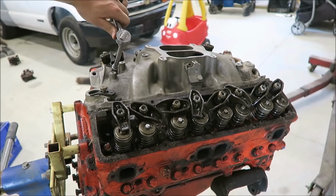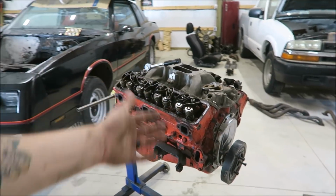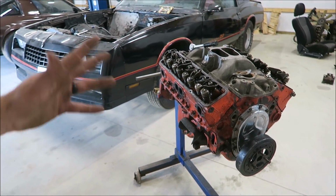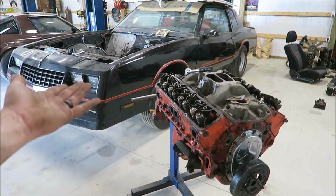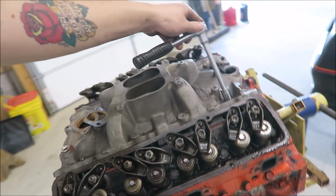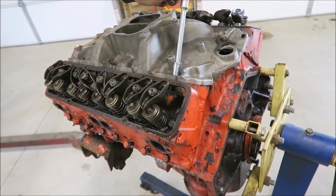Because this thing, let's be real, this combination, like I said, a little over 8 to 1 compression, like maybe 8.2, 8.3 to 1. Long tubes, sure. The intake, the cam, which would be great for just doing burnouts and stuff, but you know, whatever, we'll see. I'm always changing my mind on things.